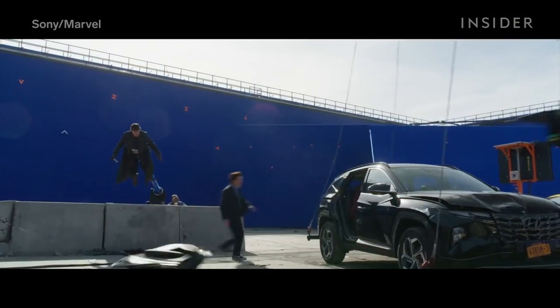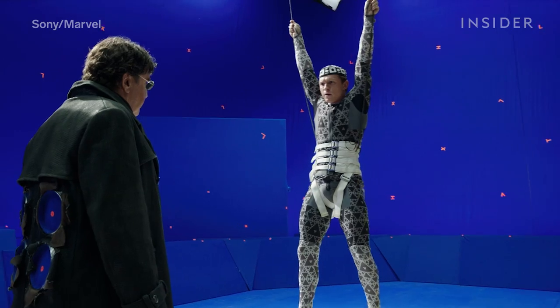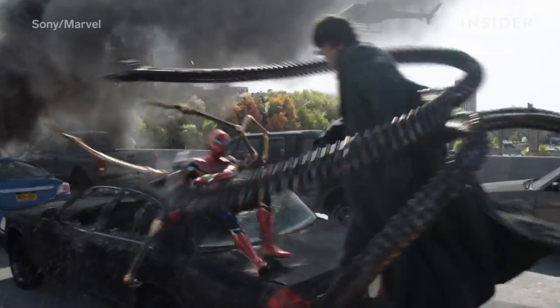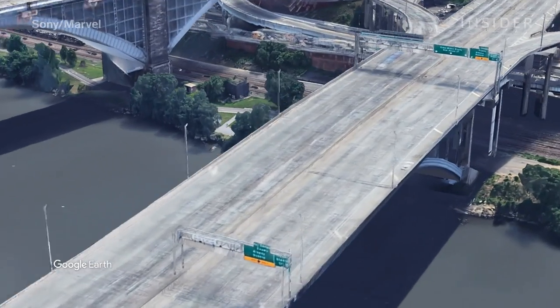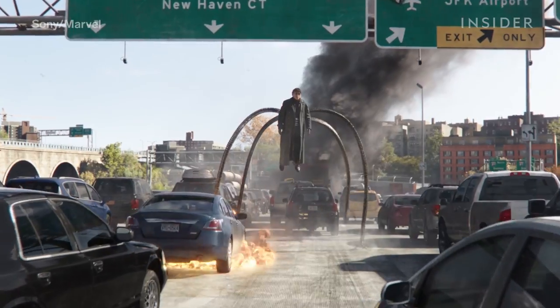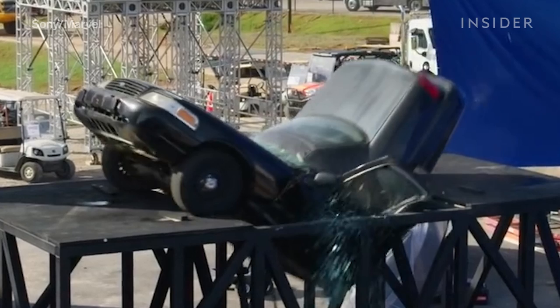His team collaborated with special effects supervisor Dan Sudick to find the right mix of practical and digital to create No Way Home's action-packed bridge fight. Like when Doc Ock first emerges with his mechanical arms. To really sell the strength of these CGI arms, Dan devised a way to crush the cars practically into what the crew called taco cars.